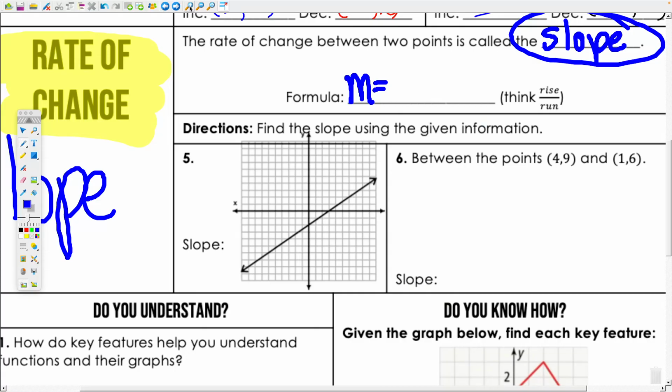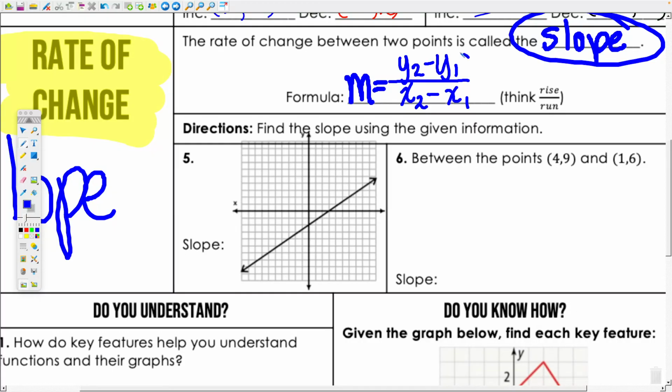The slope formula, though, has a lot more letters to it. So let me give it to you. The slope formula is m equals y2 minus y1 over x2 minus x1. So in this case, you are going to have 4 numbers that we are putting in the calculator.